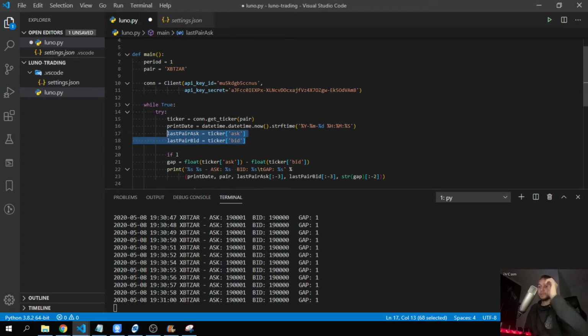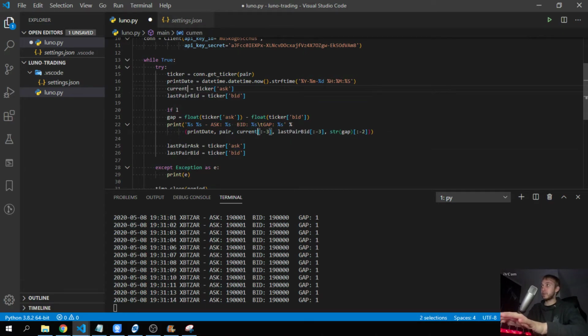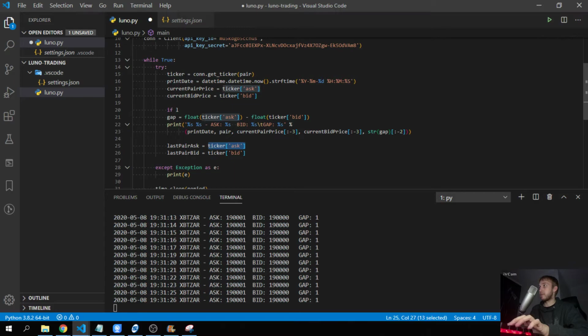I actually want to keep these last pair prices later, so I want to do it over here. I set the last pair price to the current price. So this is going to be current pair price and current bid price. There we go. And this current pair price, last pair price will equal that eventually.